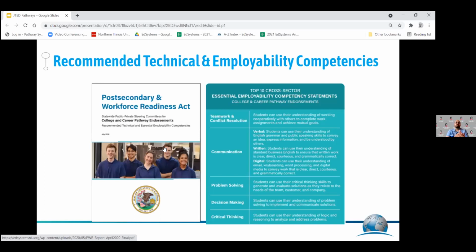Now, something very helpful, I think, for all of you creating programs that get people into entry-level jobs is we have a set of technical and employability competencies that I think you should benchmark your job training programs to, right? The Post-Secondary Workforce Readiness Act that passed in 2016 helped stimulate the creation of these competencies. On your right-hand side, you'll see a set of competencies of general employability skills, right? What are the general job skills, essential workplace skills that someone should have? And you can see these skill sets and deep dive on the PDF linked in the slide deck, right?